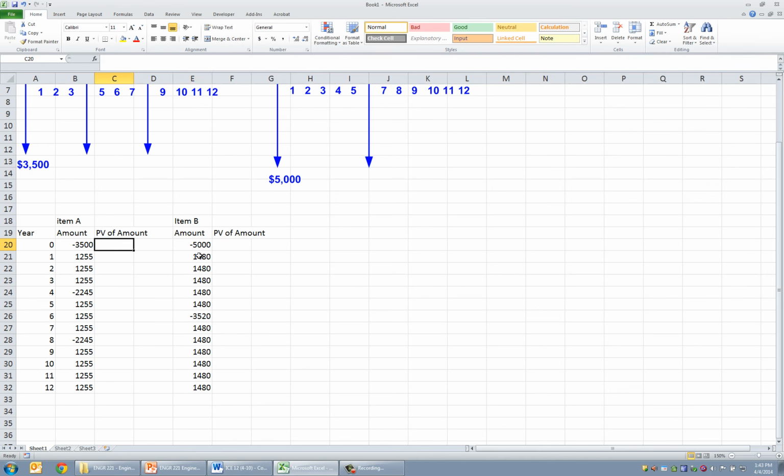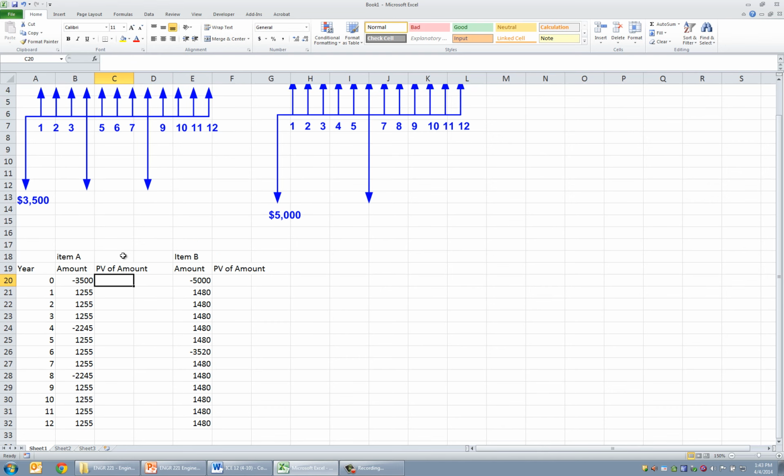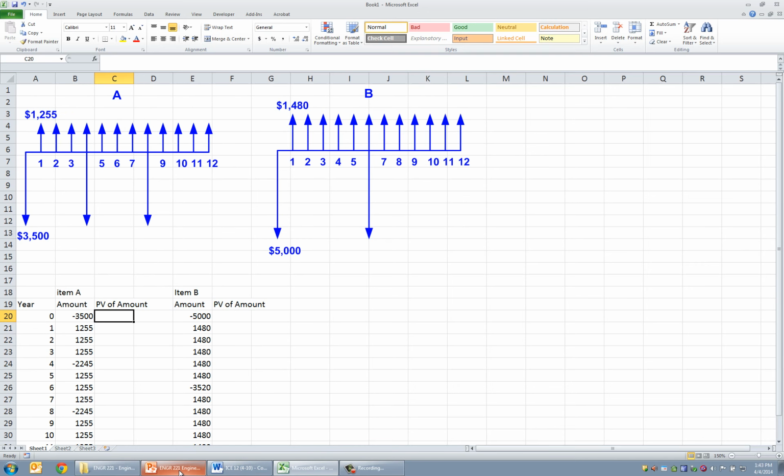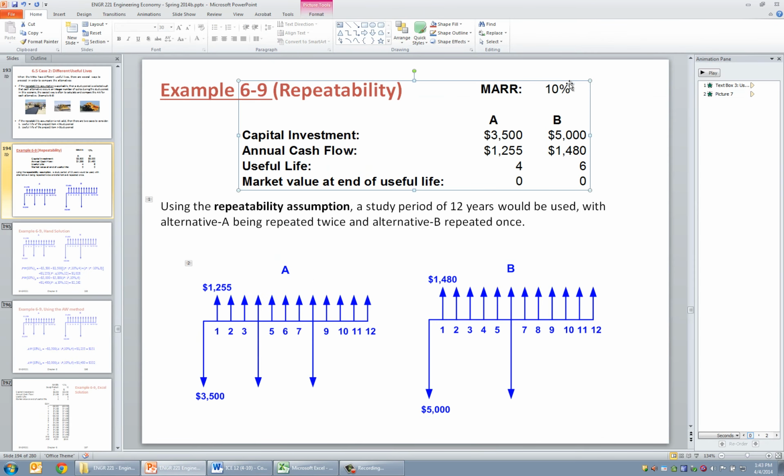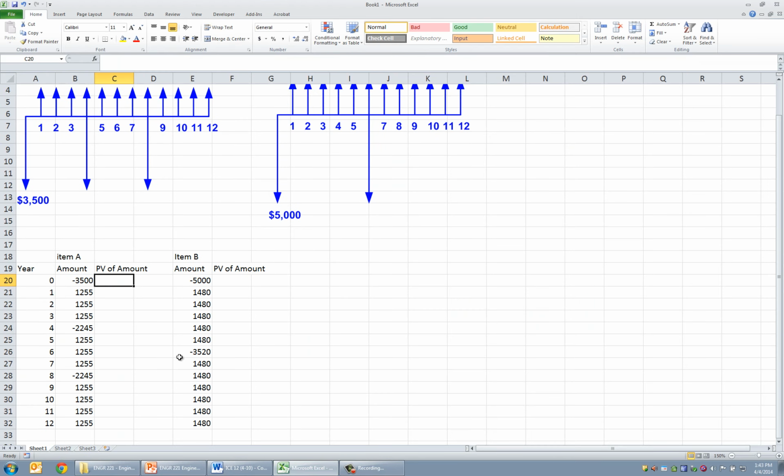And now we have the cash flow diagram translated into a table form, but we want to find the present value of these amounts. And in this option we've got a MARR of 10%. That's our minimum attractive rate of return. And so I'm going to do the equals PV function at 10%, so 0.1 is 10%. N is going to be the year that we're in, and then we skip through the payment function. We're going to say it's a future value that we're applying it to.